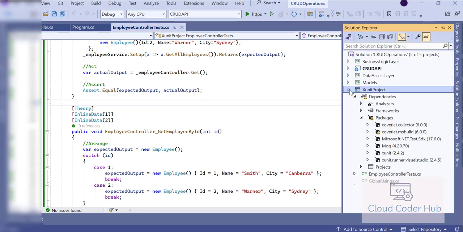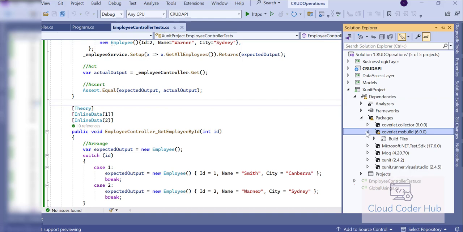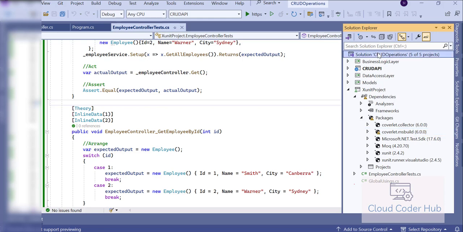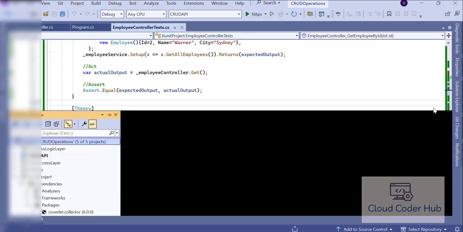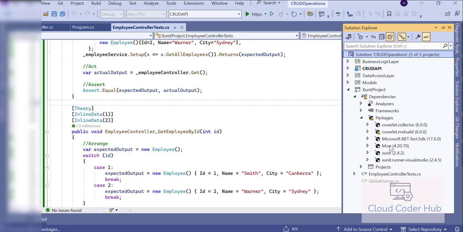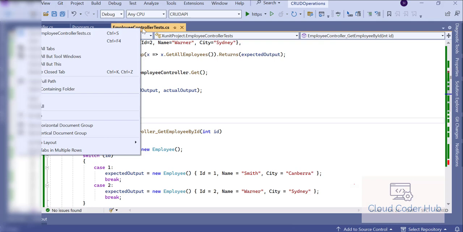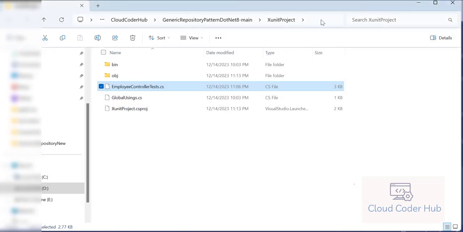There is some error in MSBuild. Coverlet, let's build this, and run the command again.